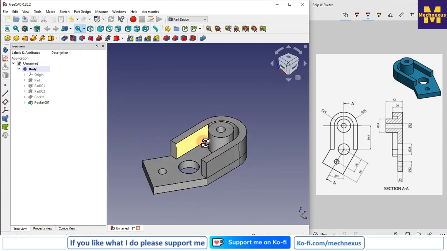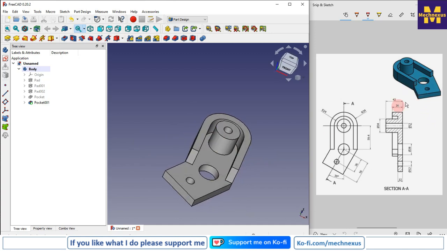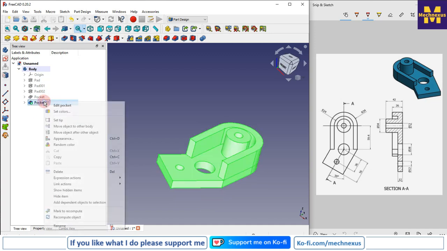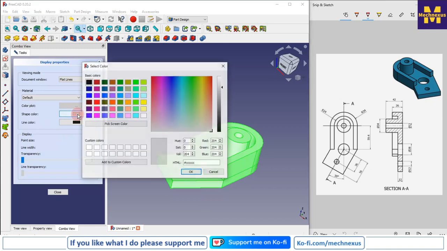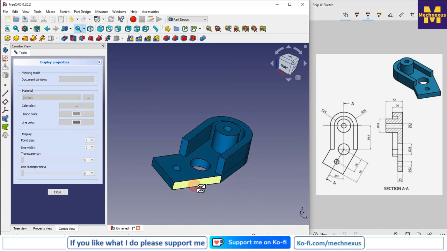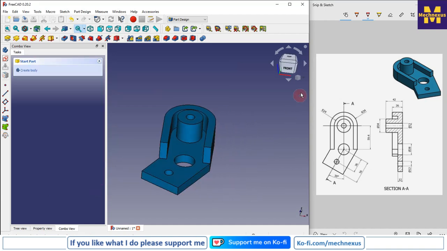So we have made exactly our isometric view. Now we will give some color to our part. Go to the appearances and shape color, and we will give approximate color with respect to our isometric. We'll close it.